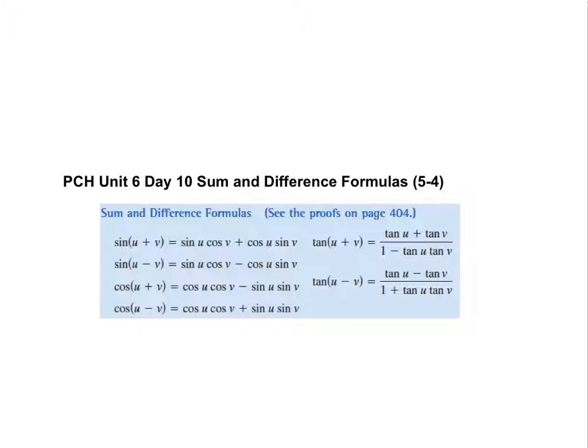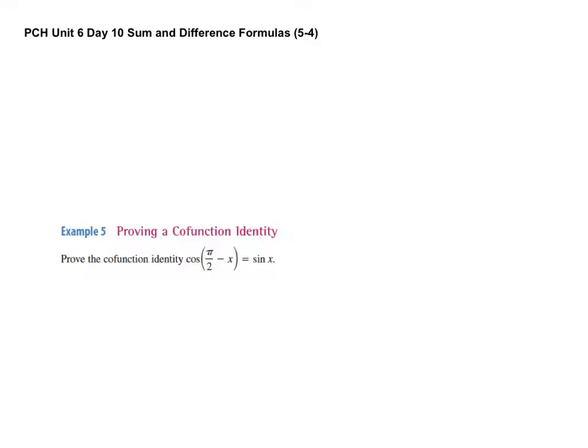So as we keep looking at our sum and difference formulas, one thing that we can do with this is prove things. Anytime you get some kind of a formula, mathematicians will say, okay, what else could I do with this? Is there something else I can do? We're actually going to do this tomorrow when we look at the double angle formulas. But one example of an identity that we've already looked at is the cofunction identity. The cofunction identity, cosine of pi over 2 minus x equals sine of x, we can prove using our difference formula.